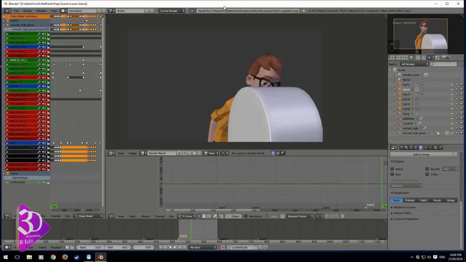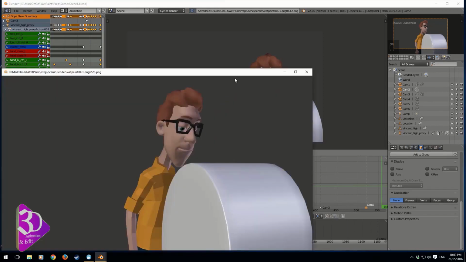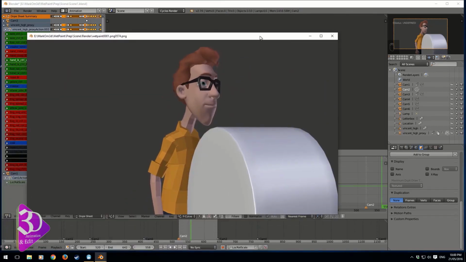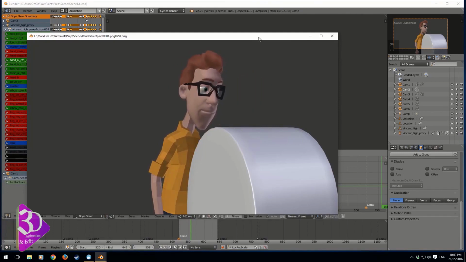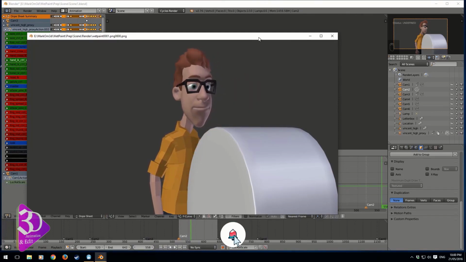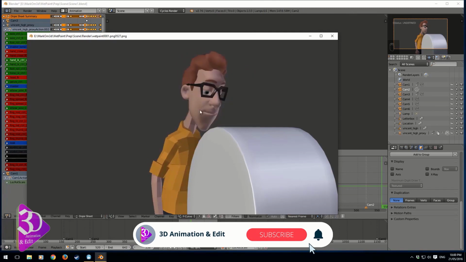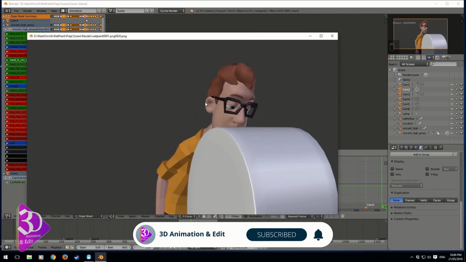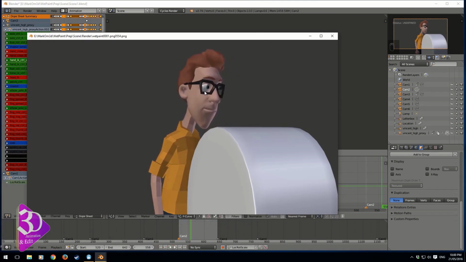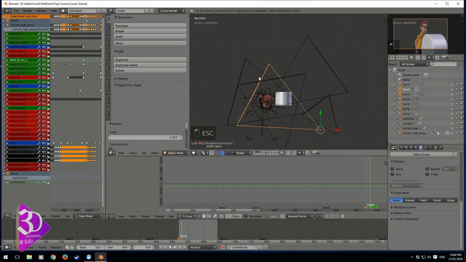Okay, so let's just have a quick look. If I go Control F11, it's kind of just giving a bit of a think. So this bit here where it looks up, looks around, needs to hold that pose for a bit, I think. I think that's what I've done wrong.